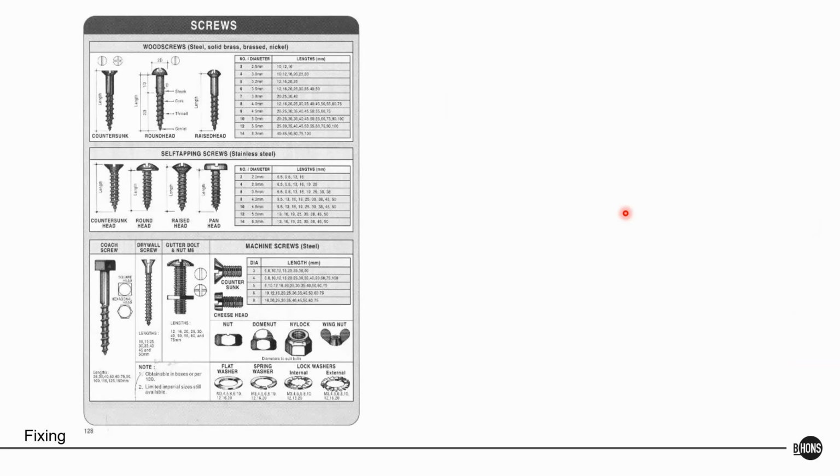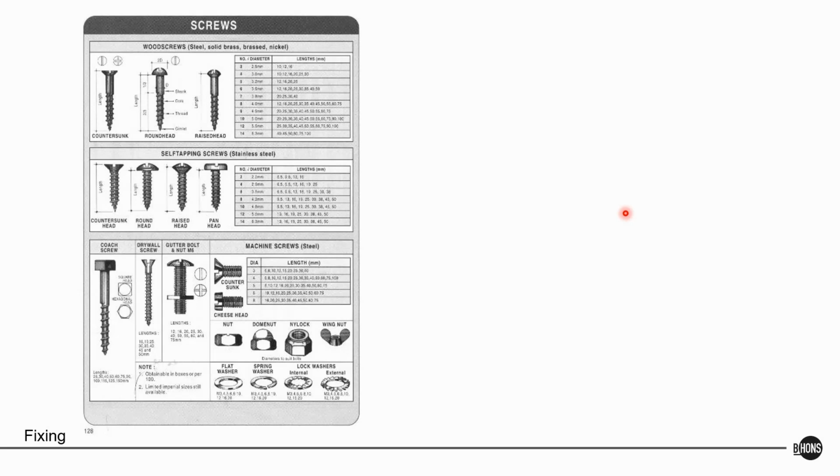Okay, so as you know, we have a number of different ways of fixing materials. We often use screws. They're often used for joinery and for steel, and can be used for smaller steel entities. These days, we get a lot of them as self-tapping screws, so you don't need to drill massive holes beforehand. It actually allows the screw to cut its own hole, which makes it fit quite neatly into what you're fixing together.